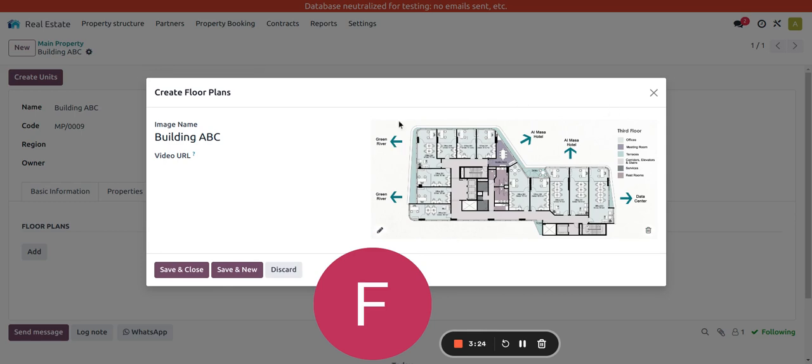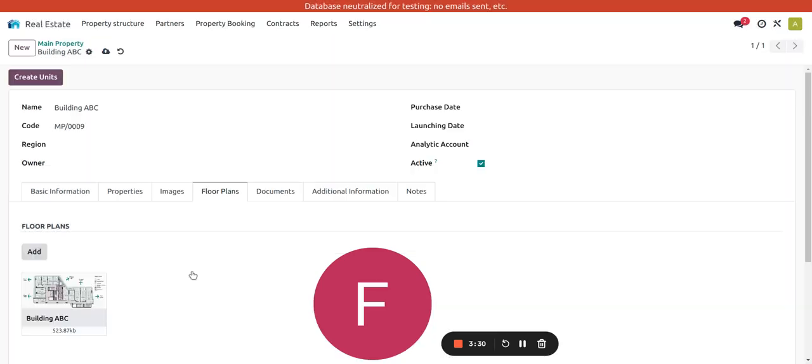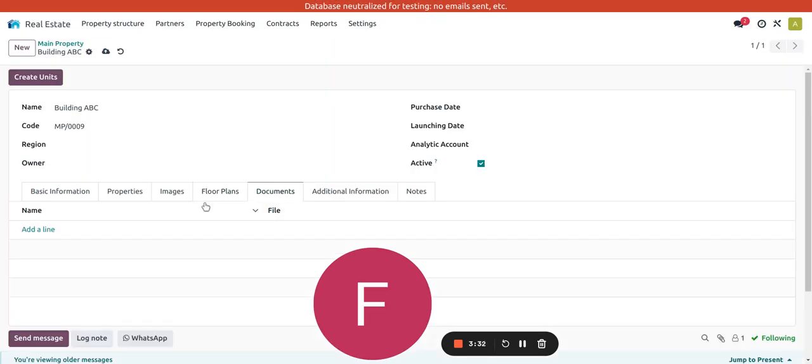It's showing the structure of the floor, how it's divided into units like this. You can add multiple images here. You can add any document here, any extension. You can add Word files, Excel files, images, and so on.